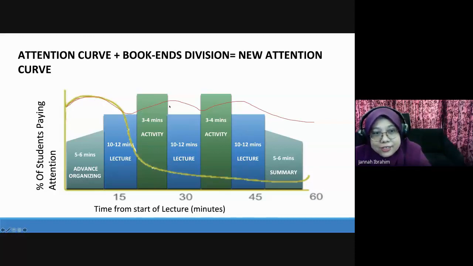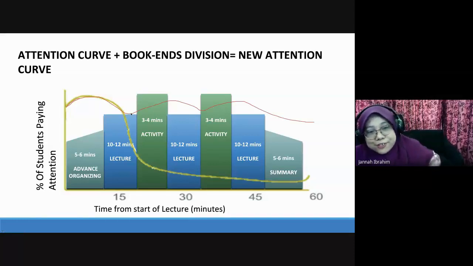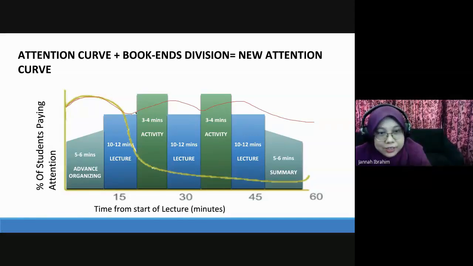Okay, so if you try these strategies in your online setting, you can see that, for example, when you start your lecture, people pay attention and your attention increases, and then when you give the lecture, it will decrease. But when you do the activities in the middle, they will stay alert, right? They are forced to pay attention from that activity. So that's why the attention curve will increase back, because they need to think about the situation.